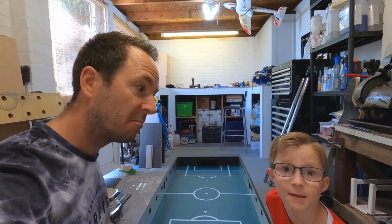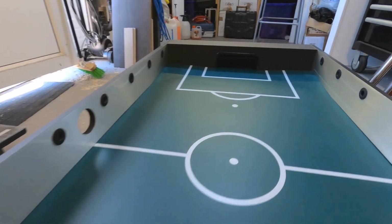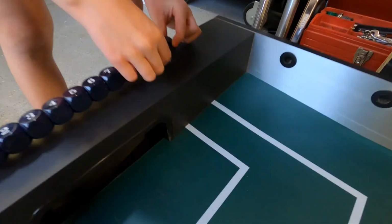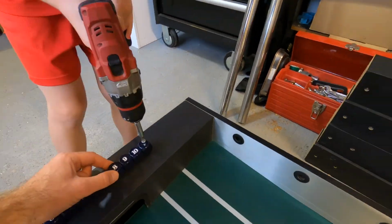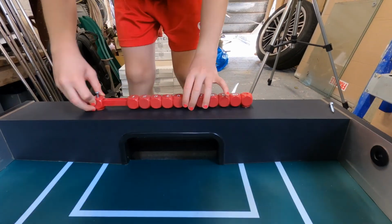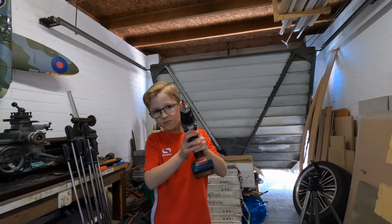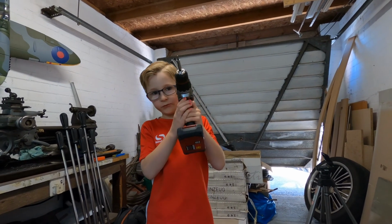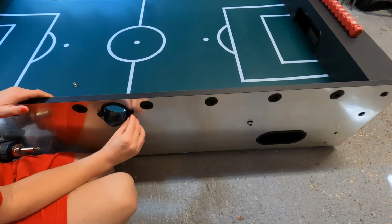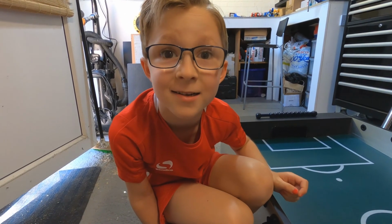Now it's time for the players. Lined up one side and to do the other. Hands up. Time to do the other side.